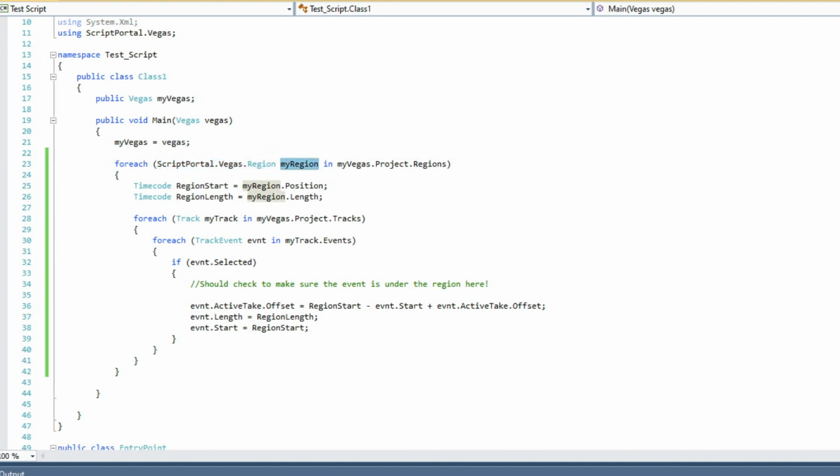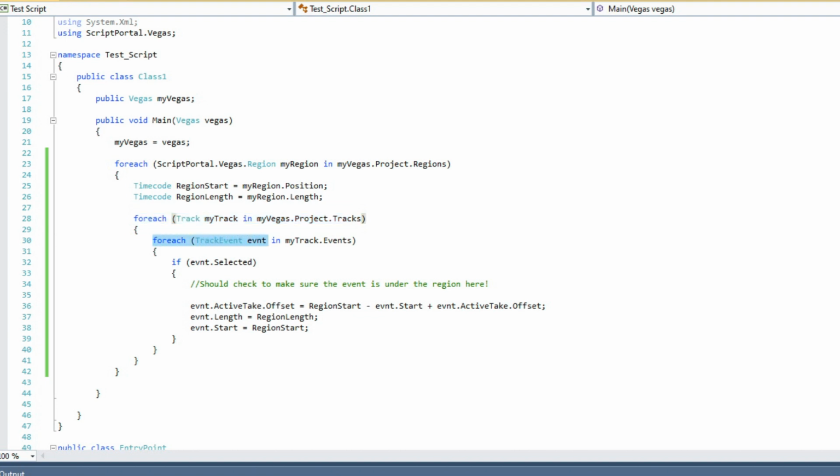This is my region in my vegas.project.regions. Then I want to get two pieces of information from that region. First, the region start, which is my region.position, and then the region length, which is my region.length.